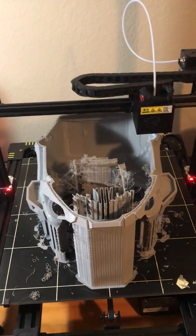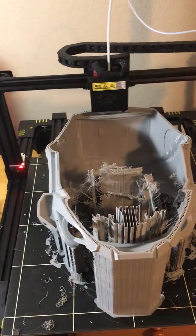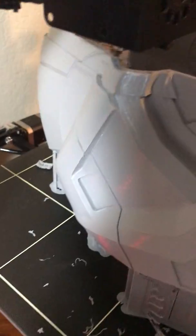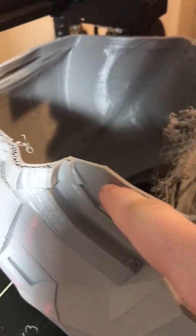So, while I was asleep, something happened to the print. For whatever reason, once it reached this point, it decided to start. The print decided to shift, and now it's printing slightly off. You can see that.